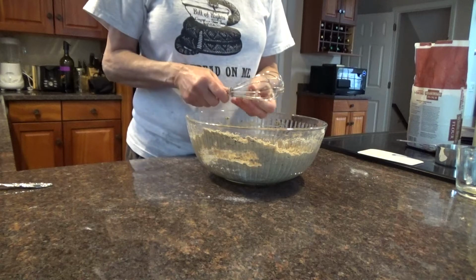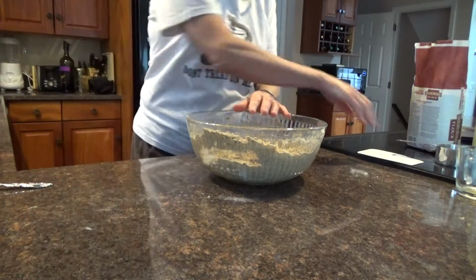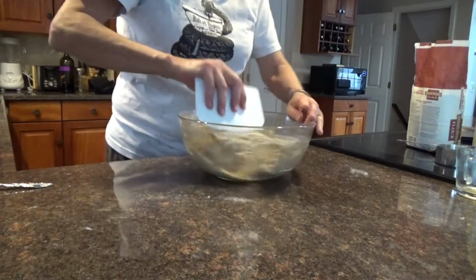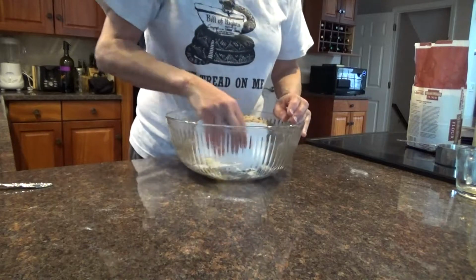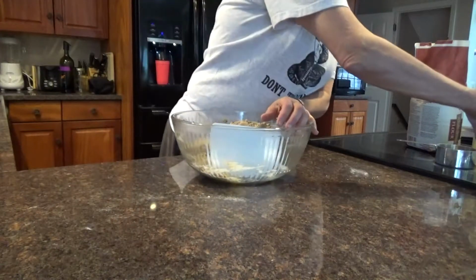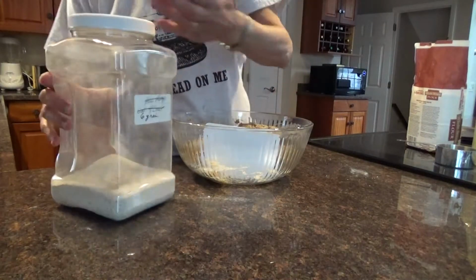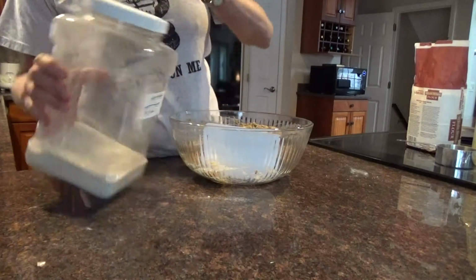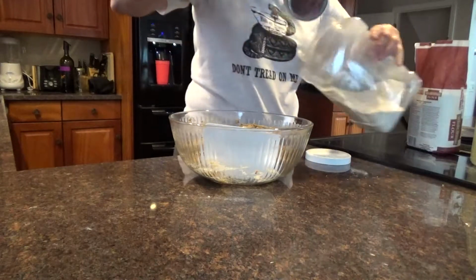Okay. Getting a little gluten-y there. Take your nice little plastic spatula. Start working it in. Grain. 6-grain flour. Okay, we'll add this next. Let's measure this again. Okay.